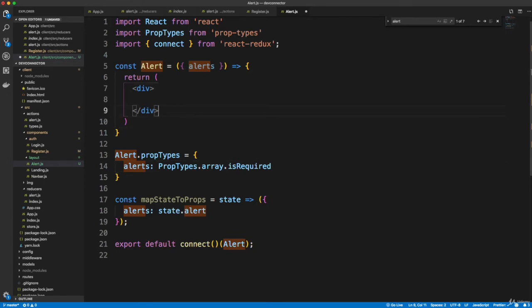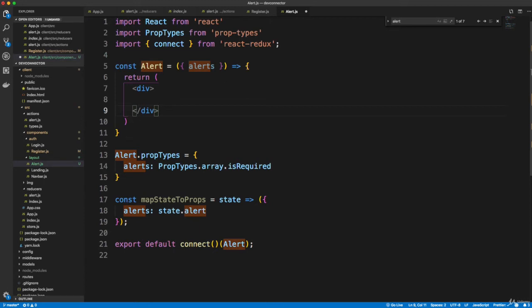Okay, and now we just want to map through the alerts and output whatever the message is along with the class for styling. But in addition to that, I want to make sure that it's not null. I also want to make sure that there's actually something in the array. I don't want to output anything if the array is 0.